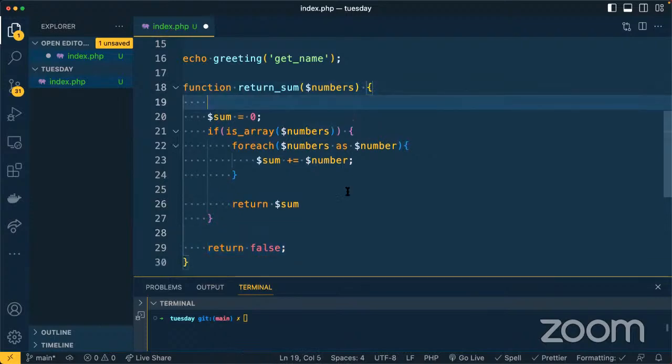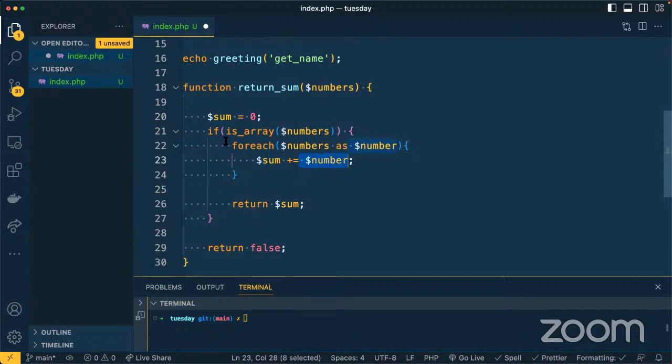The reason is the return statement is meant to stop the execution of code. So we are saying that if the numbers that have been passed are an array, they will be looped, and this sum, which is 0, is going to be added a number at a certain index.